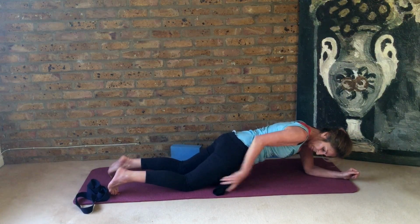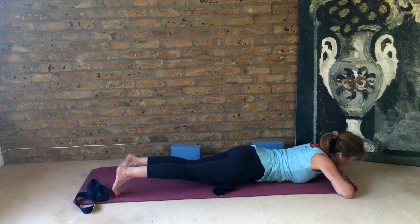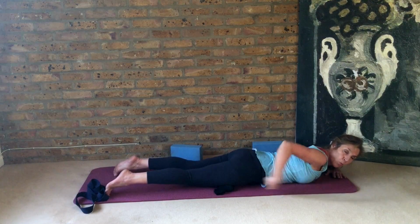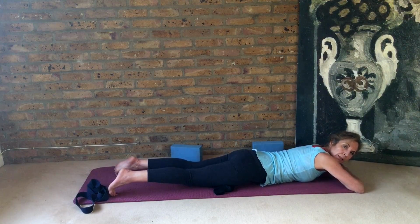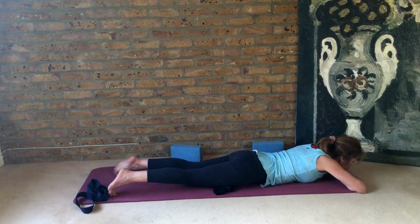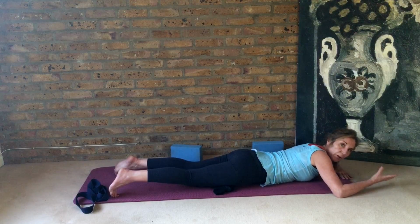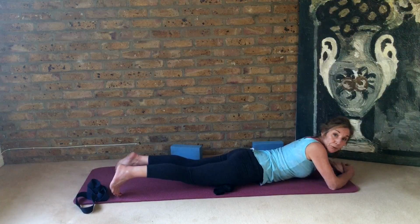So you lie over them. And you can bring your head to the floor if you want. And just for two or three breaths, just be here, letting the weight drop into those massage balls. Even this in itself can feel quite intense. And after a breath or so, we're going to work with a rocking movement of your hips. And you're going to work the balls down to your knees.